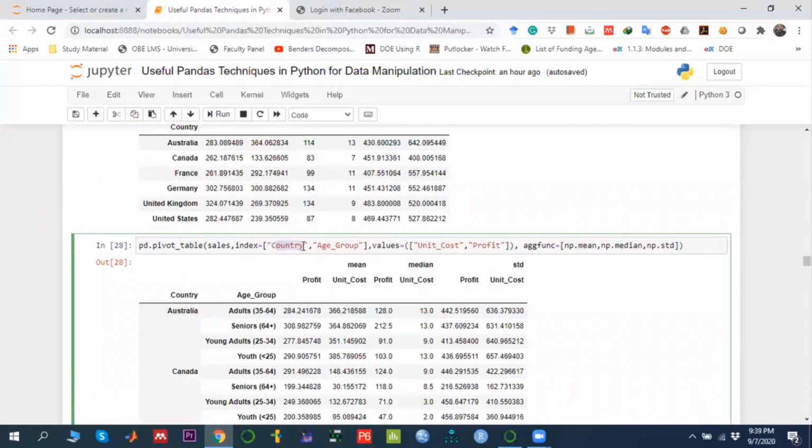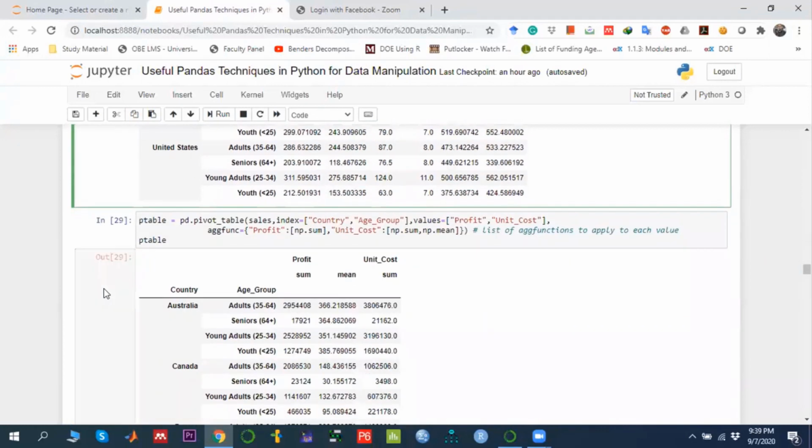Here we are pivoting it with respect to country as well as age group. Next, let's say we want to calculate the sum of profit, but I want to calculate the sum of total cost as well as the mean of cost. I don't want to calculate the mean of profit. How can we do that?